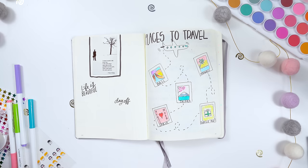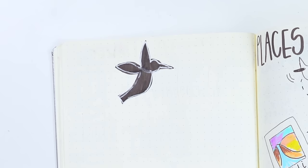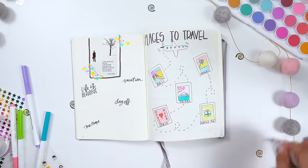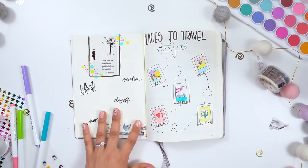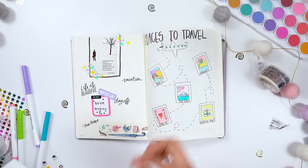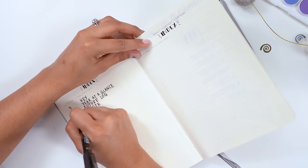Not only can I print out cute pictures but I can also print out cute quotes — that way I'm able to cover my little mistakes too. I added more affirmations to this page to help me build confidence, remind me of my goals, and encourage me in the right direction towards achieving them this year. I continued adding stickers and washi tape and little drawings — just whatever little things that made me smile.